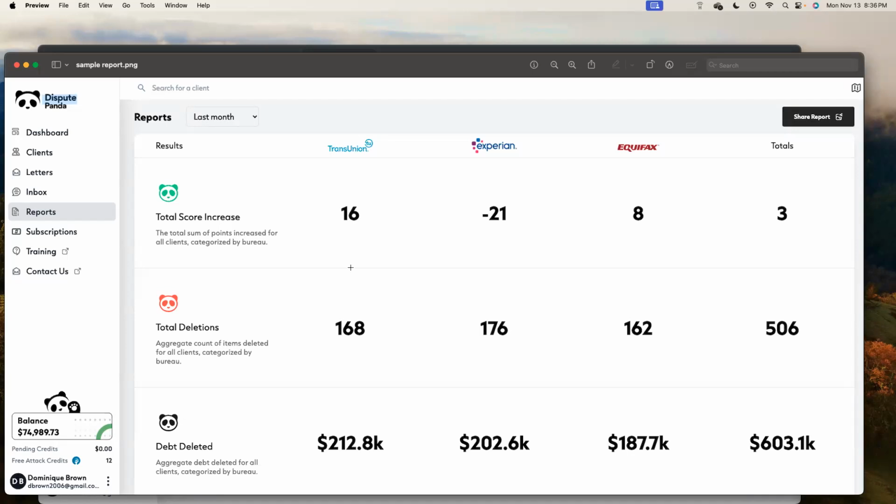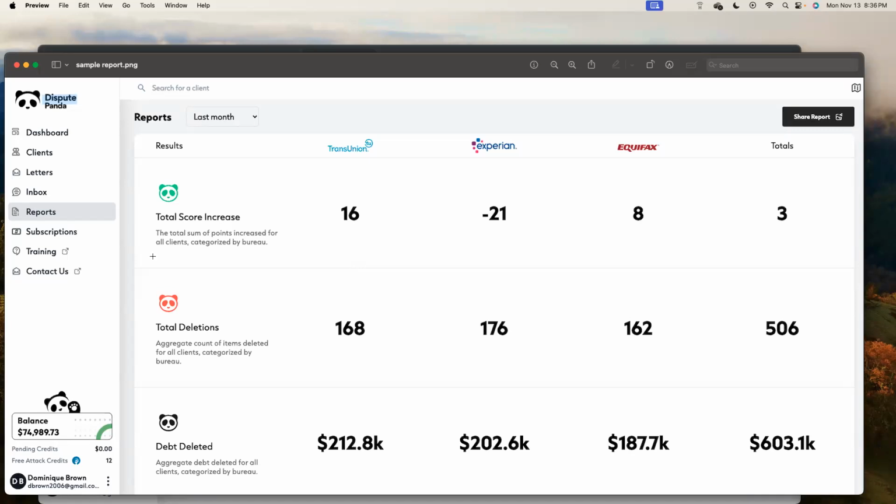It is so dope. I just got it. I just saw it from my client. I don't know if any of you guys follow me, but I'm posting it in my stories in 2.5 seconds again, because I just did some clients on Sunday and I was so excited to see how much debt was deleted, because a lot of people are looking at the scores, and that's great. I'm not going to tell you not to focus on the scores, but think about it, a healthy body on your report, getting rid of thousands of dollars of debt, is really something impactful that I also stress when it comes to my clients as well.